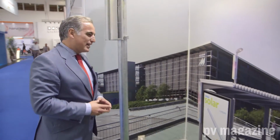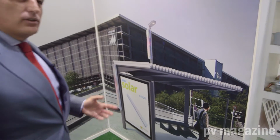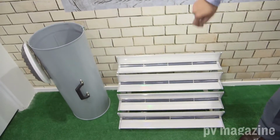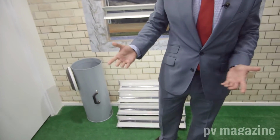Which are the applications for this product? Okay, the applications are incredible because we designed the device with a lot of modularity. For example, you can install in any existing solar urban furniture. So any urban furniture becomes solar and produces energy into the city, which are the consumption points. Apart from that, the versatility means that, for example, we can fold this device and put it into this tube and you carry it, for example, to the mountain or wherever.